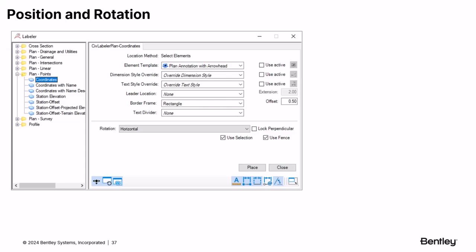All right. So again, notice this dialog box, or the screenshot of it, doesn't have two tabs. This is the actual tool itself actioned within an active session of ORD. So I can see all the available label definitions coming from the workspace. And then within the main area, notice location method. There's no drop down there, like I mentioned earlier. So that's already preset. And then there are other options here that we can manipulate related to what the label will look like and how it will be rotated and associated to the elements.